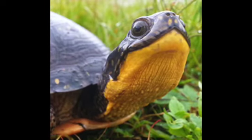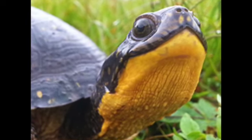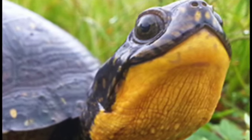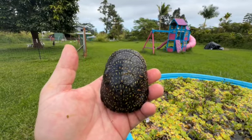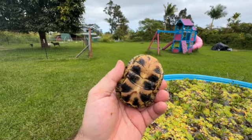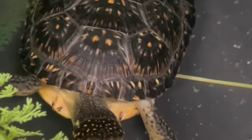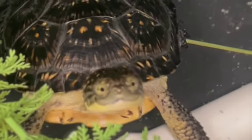Blanding's turtles can look like other turtles in their home range, including box turtles and even spotted turtles when they are young. Blanding's turtles are recognizable by the bright yellow on their chins and throats. Their carapace is normally black with yellow spots or streaks. Their carapace is domed and elongated and smooth, very similar to box turtles. Their plastron is yellow with a dark blotch at the outer corner of each scute. They have long necks and dark colored heads with brown or yellow spots. They look like they are always smiling.